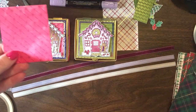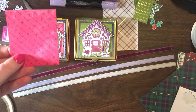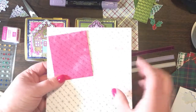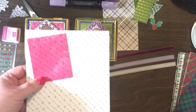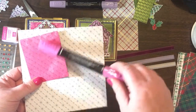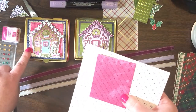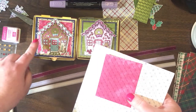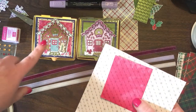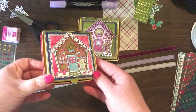So I took the white and blue snowflake paper from the plaid paper pack, and I colored it with lovely lipstick. So this is the light lovely lipstick that I ended up just coloring all over, and ended up using it as a background piece on this treat box. So hopefully you can see that there. Let me bring this a little bit closer to show you.